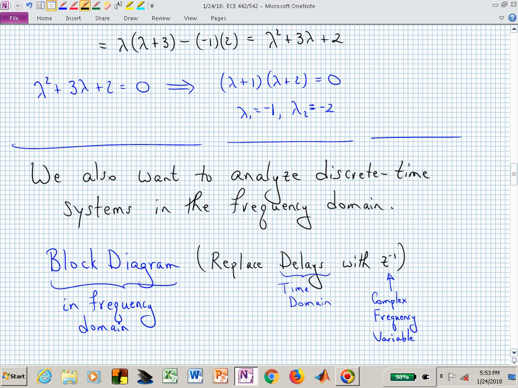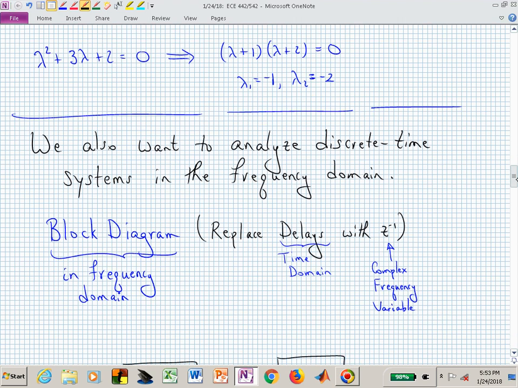And the way that we do that, it's again fairly easy. All it takes is an eraser and some lead or pen, a writing tool. We simply erase unit delay in all of those blocks. We also want to erase all of the labels of the signals because we don't want to have mixing time domain and frequency domain signals. But we erase time domain in our unit delay blocks and replace those with z to the minus 1s.